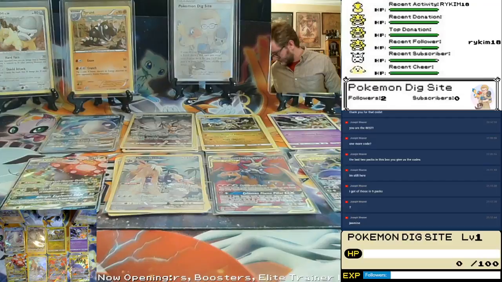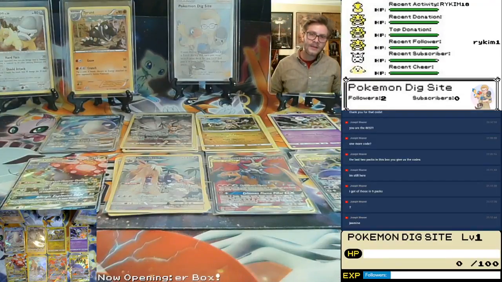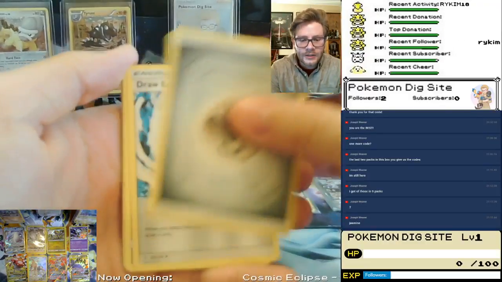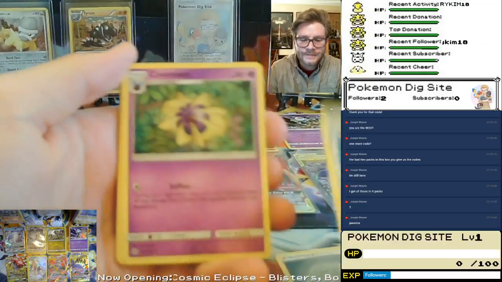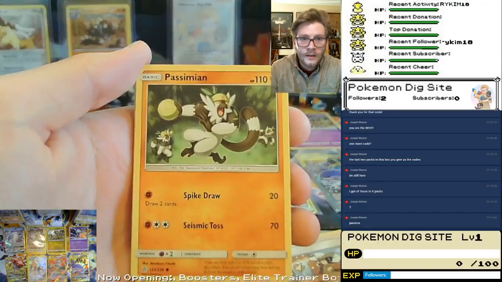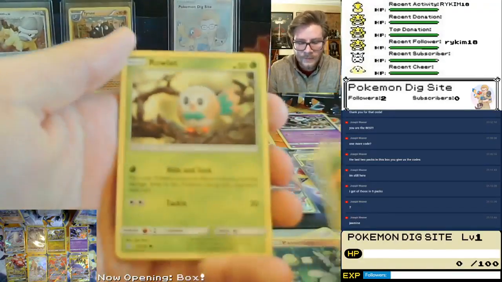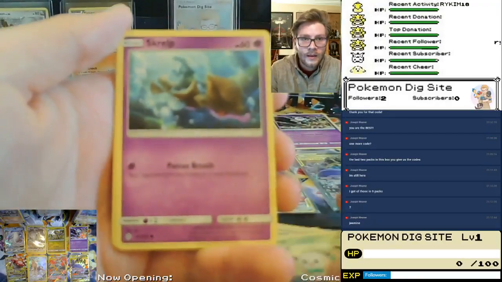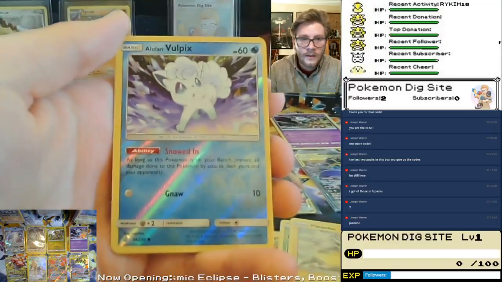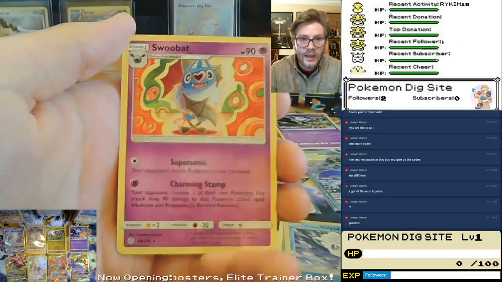Let's get a little bit more luck. Character cards are cool. I'd like to see some tag teams. Be nice. Got Metal Energy. Draw Energy. Cosmoem. Clay. Passimian. Ooh, haven't got that Jangmo-o before. Rowlet. Skrelp. Pikachu. Reverse is an Alolan Vulpix. And the rare, Swoobat.